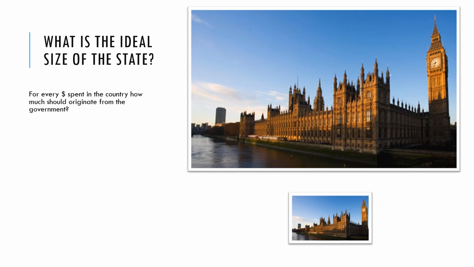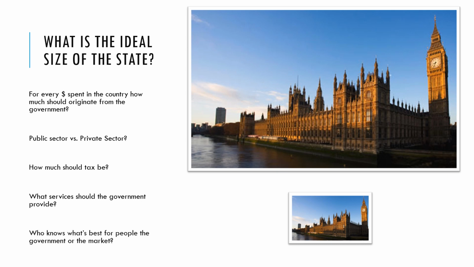Now your answer to this question might depend on lots of different things. For example, whether you think private sector businesses are better at providing services than public sector businesses. It might depend on your view on tax. How much should tax be? What would you consider a fair rate of tax? What services should the government provide? And who knows what's best for people themselves, the government or the market? What gives us the best outcome? Depending on your personal preference, your ideas about the answers to these questions would give you an indication of what the size of the state should be.